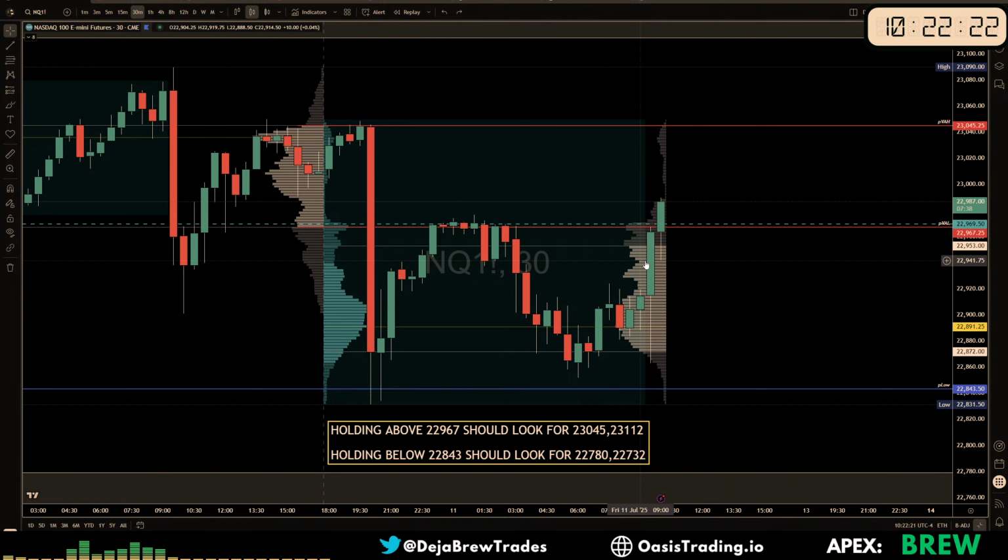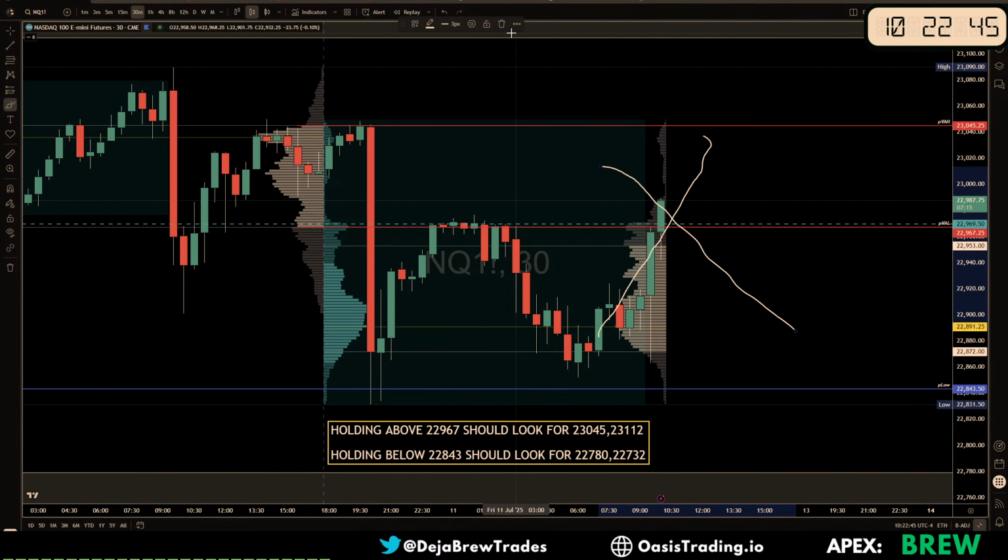Still no head on that bulldog. So if we do pop up and then hit this old POC and then pull back, that would put in the head. At this point, the head of the bulldog would need to protect either the value high of today or the value low of yesterday. So I'd say around 950 is your can't go below level. You can't go below 950 or it invalidates that bulldog.